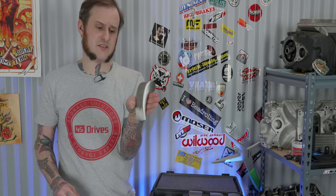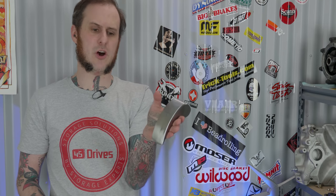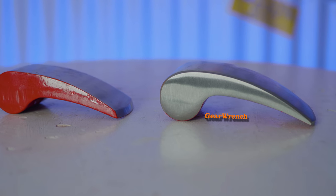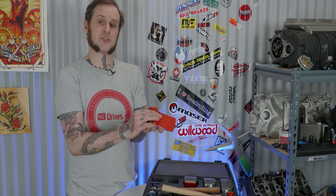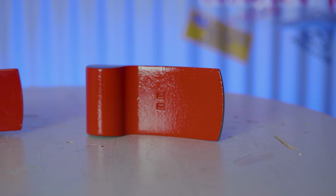The last dolly in the set is the comma dolly — this is a really nice thing to see in the set. I usually use it where I rest the upper portion on my hand and push it up into tighter areas or up against fenders and doors to get into those flatter sections to work with. Again on this one you have the painted unfinished back and also around the radius, so you can't fully work your way around the radius on this one.